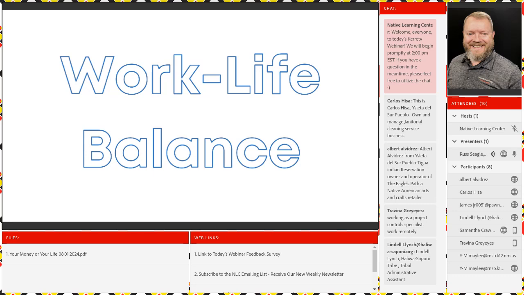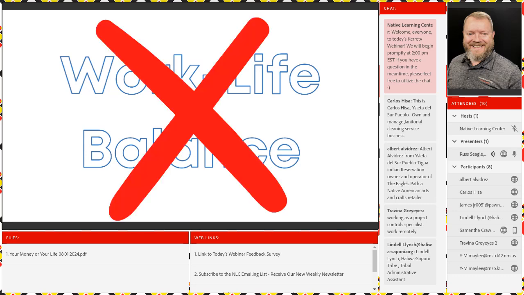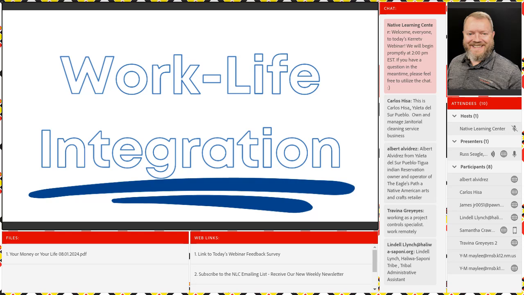And we're going to use the word balance throughout today, so don't misconstrue this. I think that we can pursue balance, but I think the idea that we have to live in balance is additional pressure that causes more burnout. So let's stop looking for work-life balance. Let's instead work toward work-life integration.